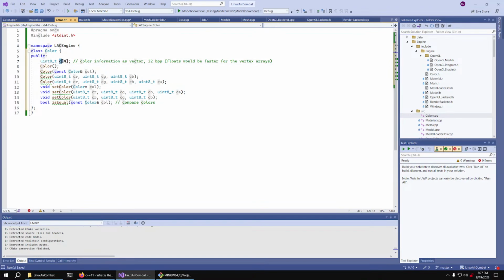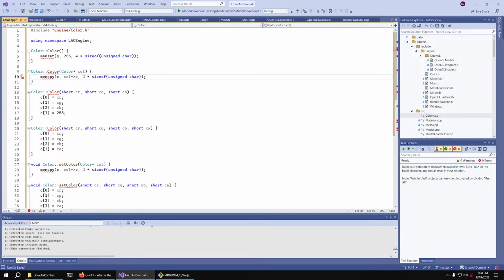Also, since this is just defined as an array, that means we don't actually have names like RGB for the colors. Not sure if we can actually fix that. Well, let's deal with that in a second.